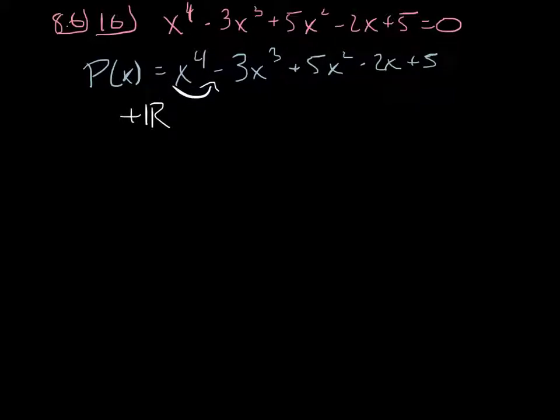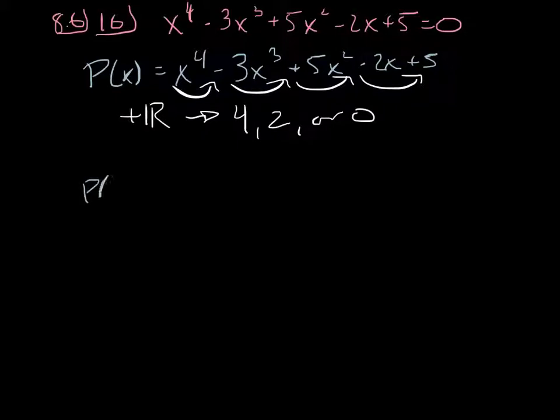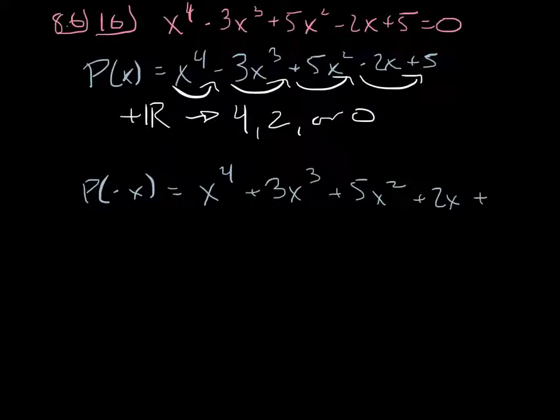If you look for the number of sign changes, we've got a lot here. We've got 4 sign changes, so 4, 2, or 0. Now let's look at P of negative x. I'm going to skip a step here and just remind you that if it is an even exponent, the sign will not change. If it's an odd exponent, the sign will change. So if I plug in a negative x, I'll end up with that. Remember, this deals with negative real numbers. So in this case, there are 0 sign changes.